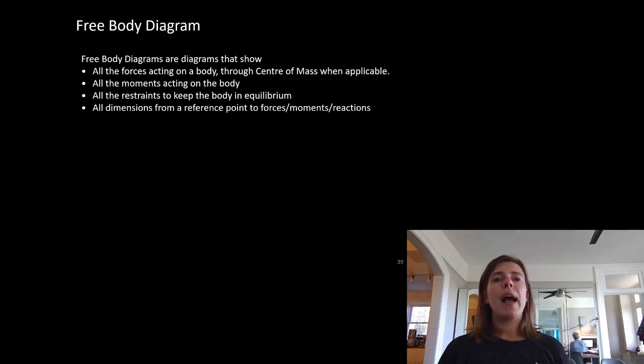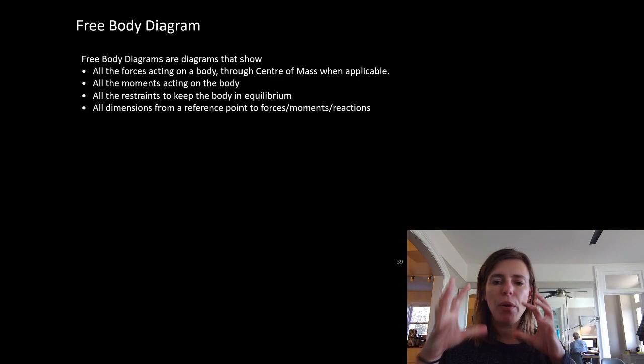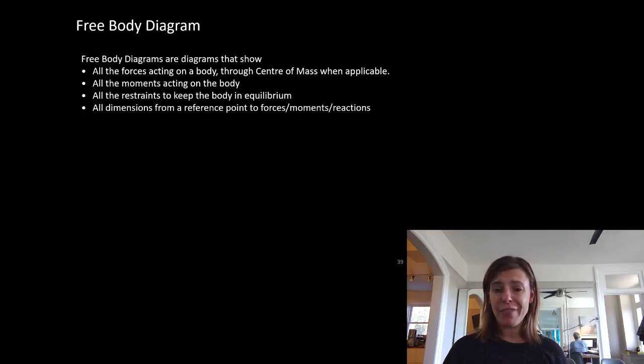A free body diagram is a simplified drawing of our object or our system that helps us talk about it without getting cluttered down in the busyness of the imagery. We just break it down to basically stick figures, sometimes even a dot, and we make sure we look at all the loads applied to it, all of the moments applied to it, where those occur relative to the system, and then include any reactions that we need to keep it in equilibrium.